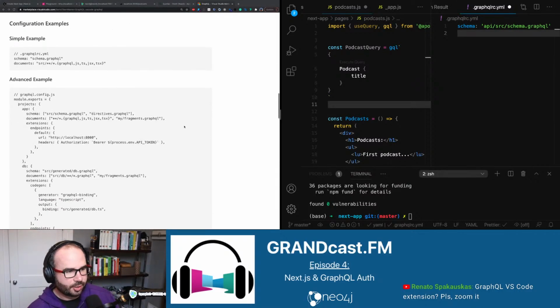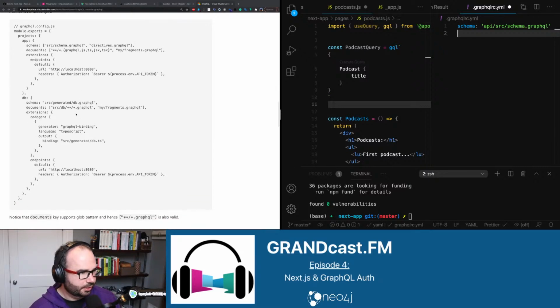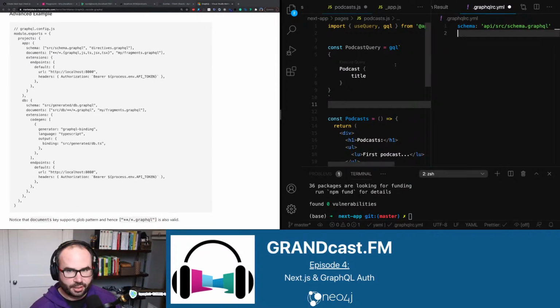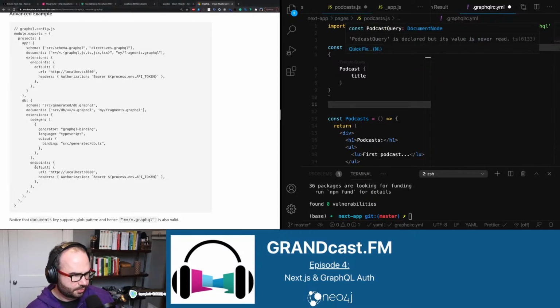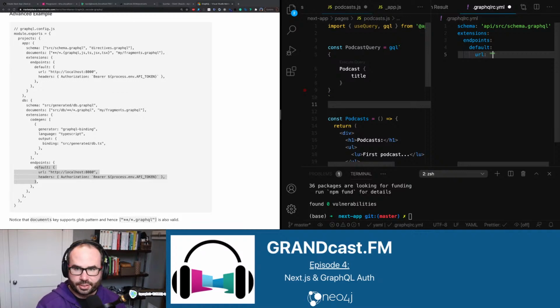So that now it'll say, oh, well, you could also add these other fields. And then the other thing I want, because I want to be able to execute these queries, I want to specify the endpoint to execute it against. This is the JavaScript version, but I think the YAML equivalent is fine. So what is that? Extensions, endpoints, and then I think I just want a default endpoint. The URL is going to be HTTP localhost. Is it 4001 GraphQL, I think?